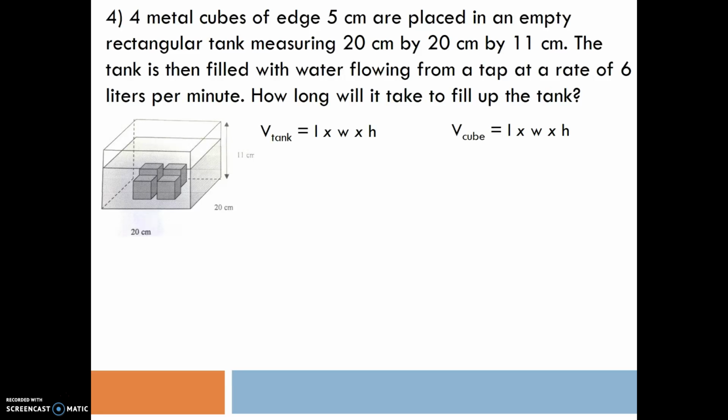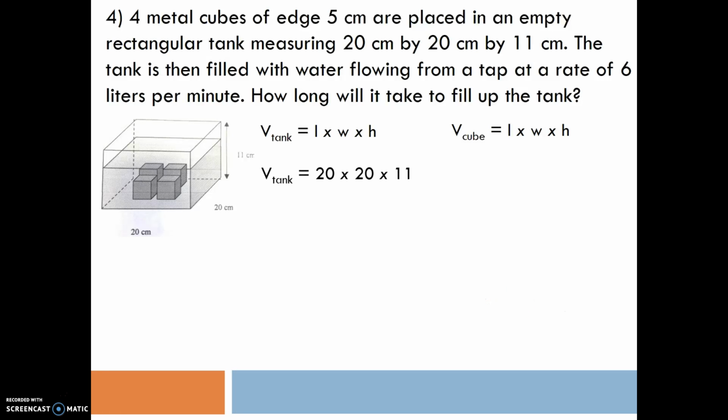Okay, so this time now we have some cubes taking up space in the tank. So we need to figure out what the volume of the tank is, the volume of the cubes are, and we need to subtract the volume of the cubes from the volume of the tank, and then we can do our rate and our not unit conversion, but we can just figure out with our rate by multiplying how long it will take to fill that tank up.